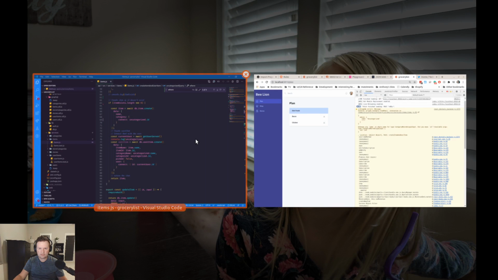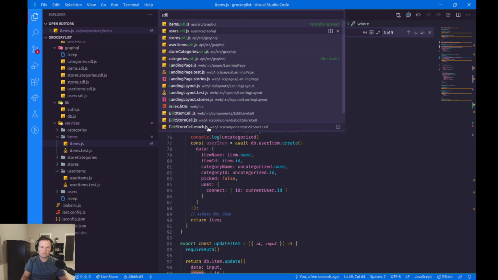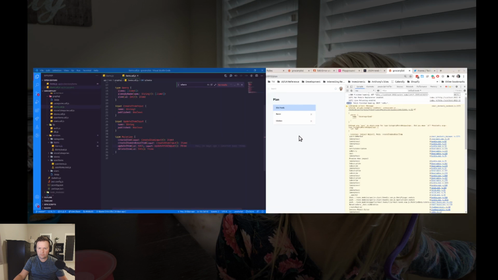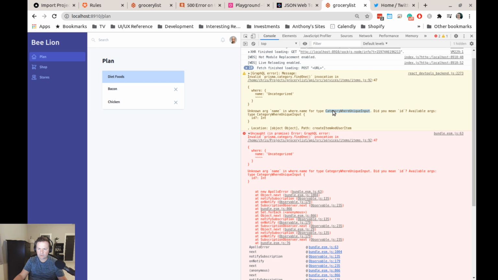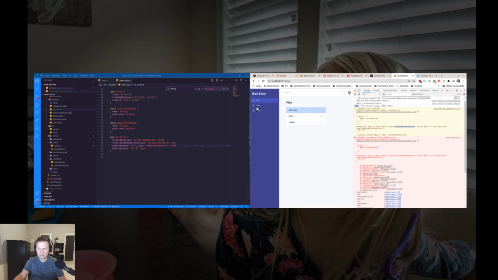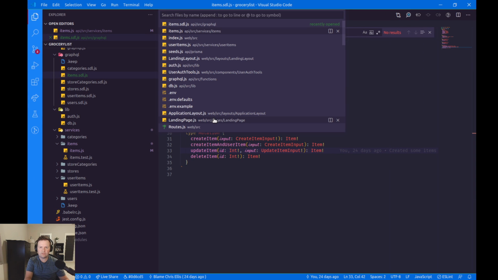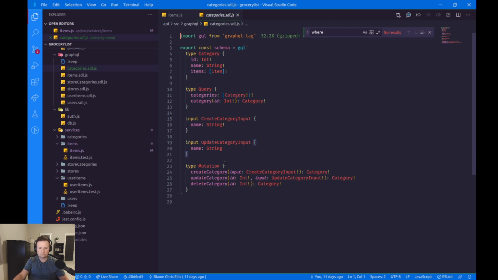Okay, let's look at the SDL on that. The item. So the error message says category where unique input. Okay, wrong SDL. That's one of the underlying ones. That's not what we're looking for.